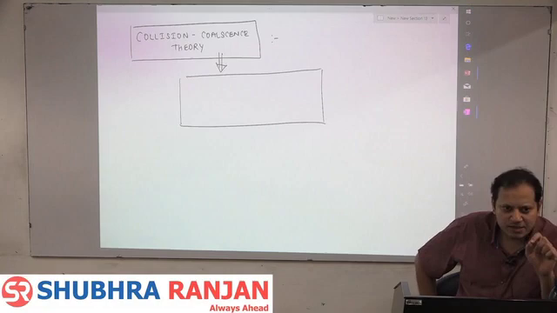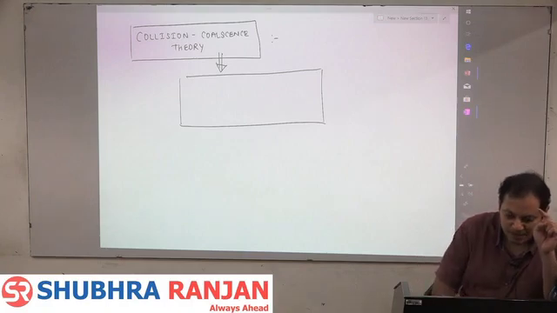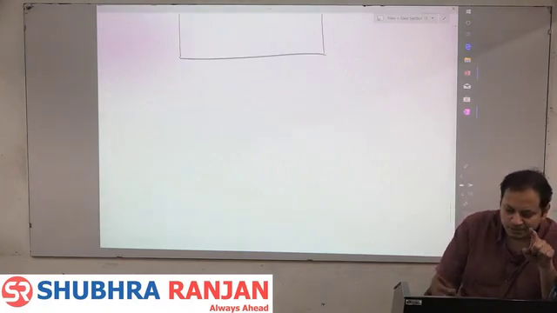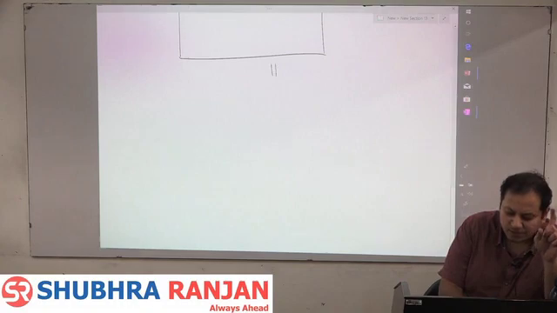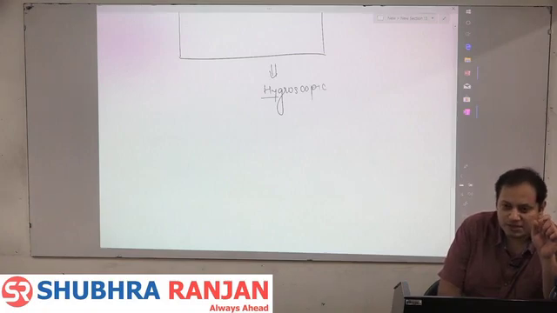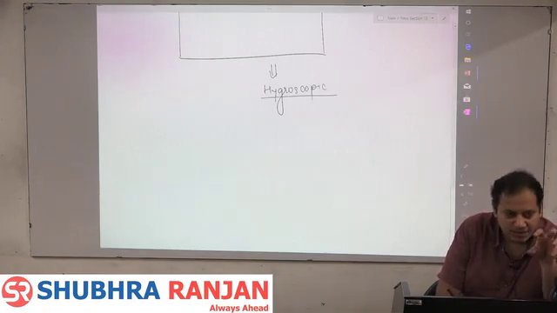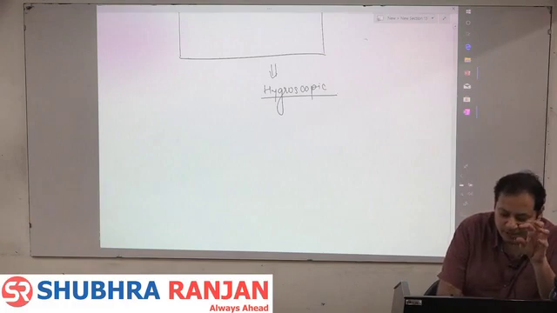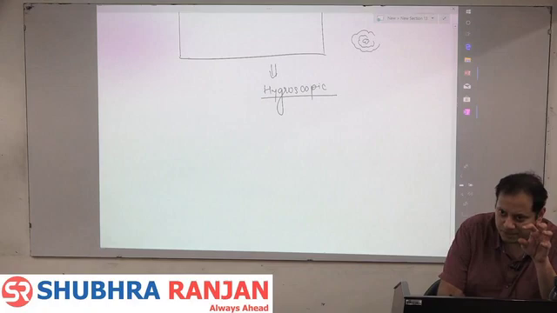So the collision coalescence theory talks about rainfall in the warmer climates, where rainfall will start very near to the ground. Now it talks about how, instead of supercooled liquid, there is hygroscopic nuclei. Now see what the difference in the word is. There, there was a condensation nuclei. He talks about hygroscopic nuclei. Condensation nuclei is the nuclei where ice particles will condense and become cold, through the process of sublimation. Hygroscopic nuclei are the particulate matter on which water droplets will condense.